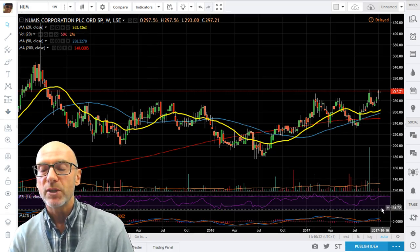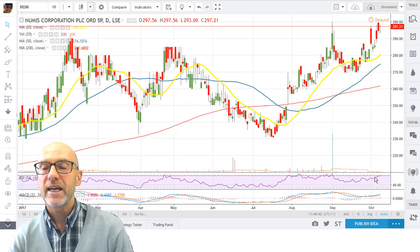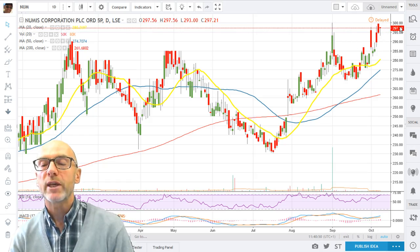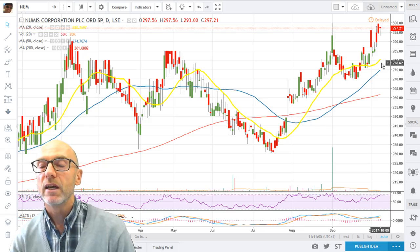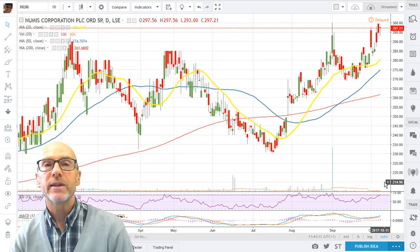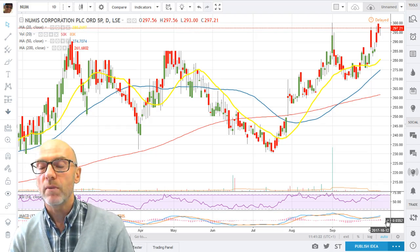On the momentum you can see solid momentum from both the RSI and the MACD. The RSI is presently at 66.07. On the daily picture you can see we just fell away from the high which was £3, so we are getting big number syndrome as we approach that £3 level. If there were to be a consolidation, there's solid support at 285, then from the rising 20-day at 280 and the 50-day at 275. From the daily you can see positive momentum with the RSI in uptrend and the MACD in positive formation, with the short above the long and both above zero.